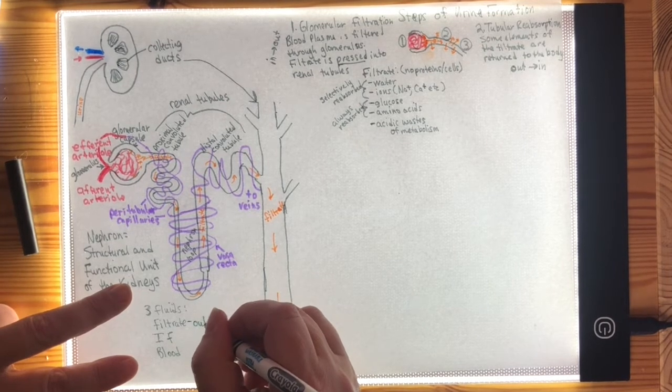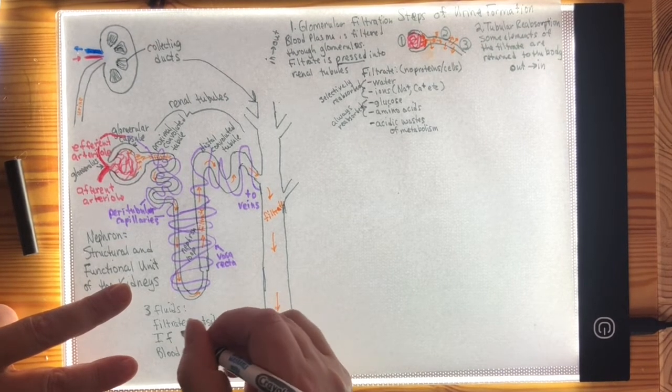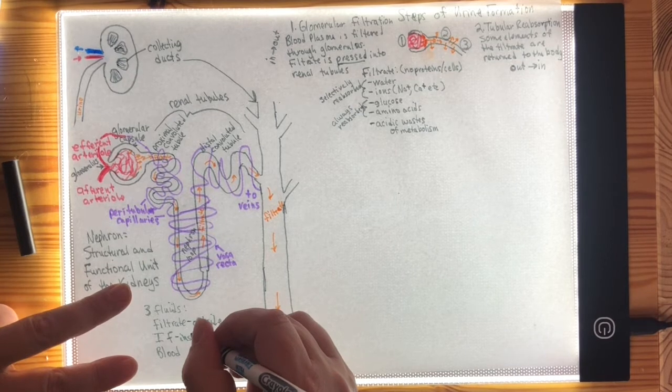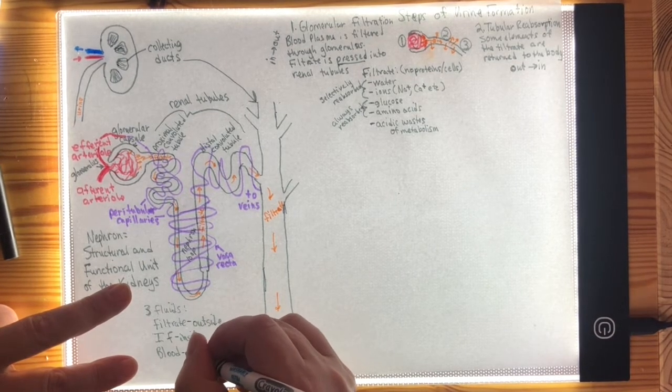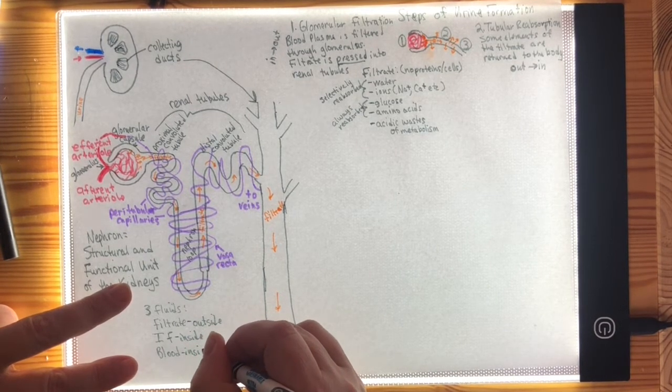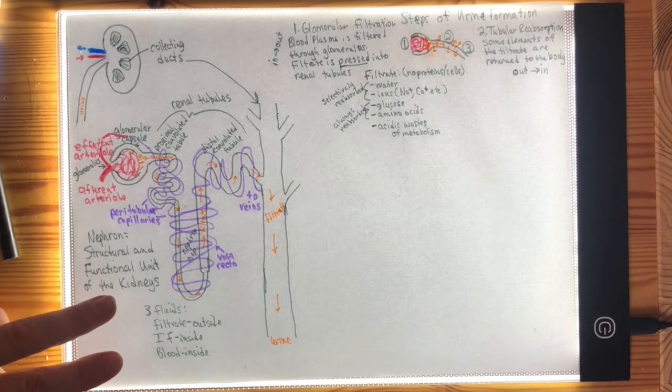Now, filtrate is considered outside of the body because it is eventually going to become urine. If it's not processed, anything that's left behind will leave the body. But both interstitial fluid and blood are considered to be inside of the body, of course. So this is one of the ways that we convey information about this whole thing and say, when something is released into the blood, that means it's re-entering the body or reabsorbed into the body. But if it's released into the filtrate, then it is outside of the body, it's destined to leave.